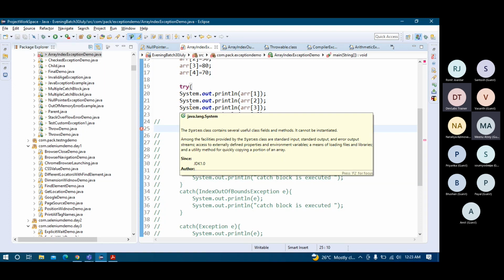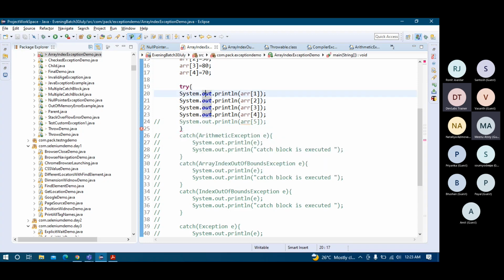But the next interview question they will ask on this is, can we have a try under a try, a nested try? So it's allowed. Like for inside for, if inside if, switch inside switch. So same like try inside try. Anything inside anything is allowed. So you can have multiple try here. Means you come here, then again you can put try catch like this. So one block can contain another like that. That is also allowed.